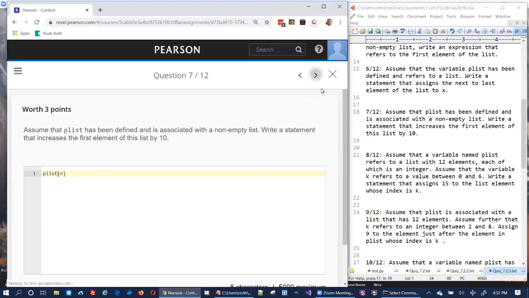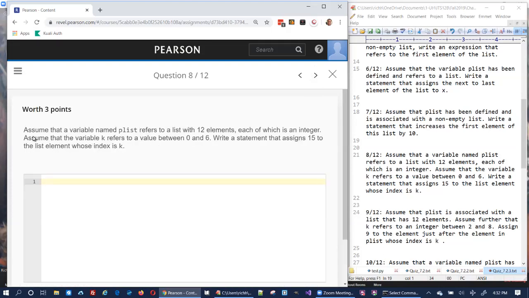That's pretty easy. Question 8 is assume a variable plist refers to a 12-element list, 12 integers, and assume that k refers to some value between 0 and 6. Write a statement that assigns 15 to the list element whose index is k.